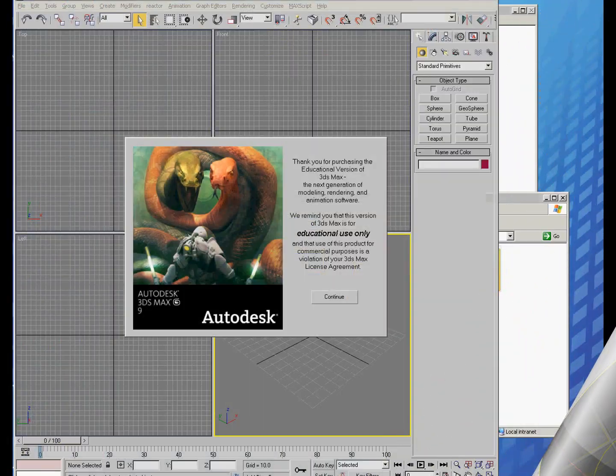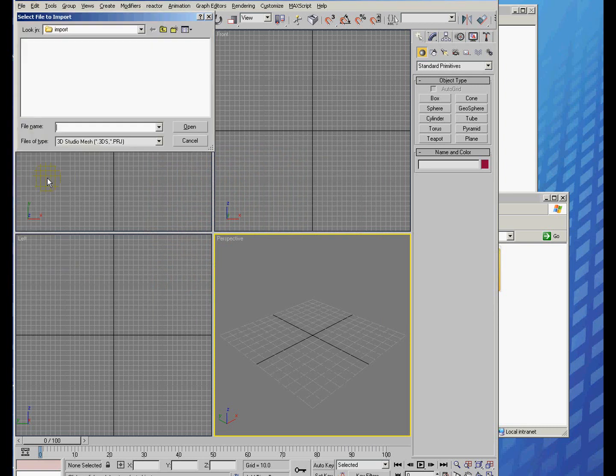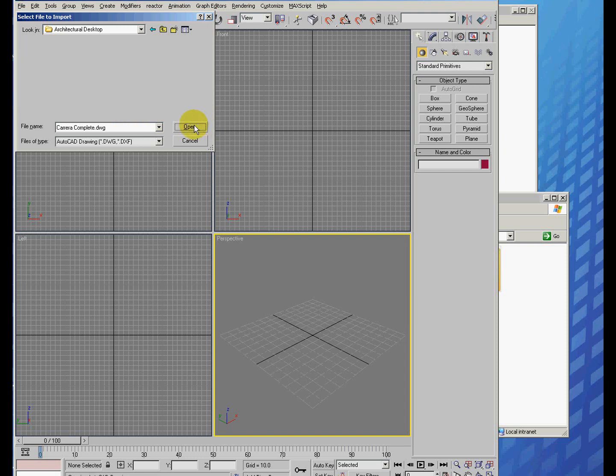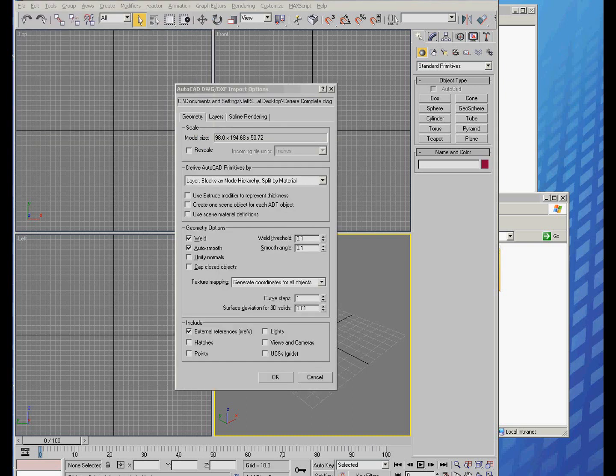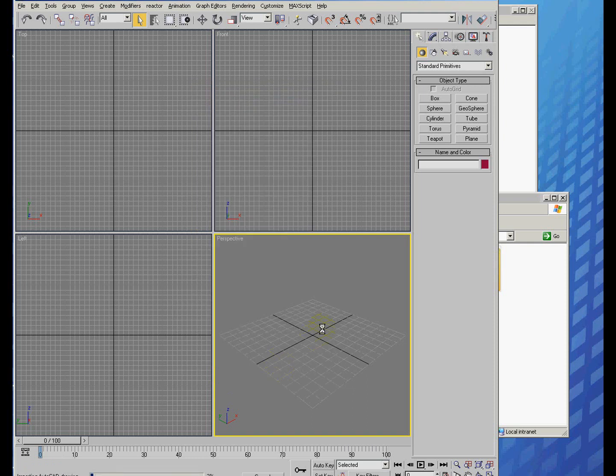So then go ahead and open up your automobile. Let's open up our 3dsMax, and once you have 3dsMax open, we're going to want to import our automobile as an AutoCAD drawing. The easiest way to do this is cut and paste the link, and then select your latest car that you've saved, and make sure that you have saved it with layers. It's very important that everything is on layers as wheels and glass, and then make sure that the settings are as you see here, and you can check your layers, make sure they're all on, select OK.